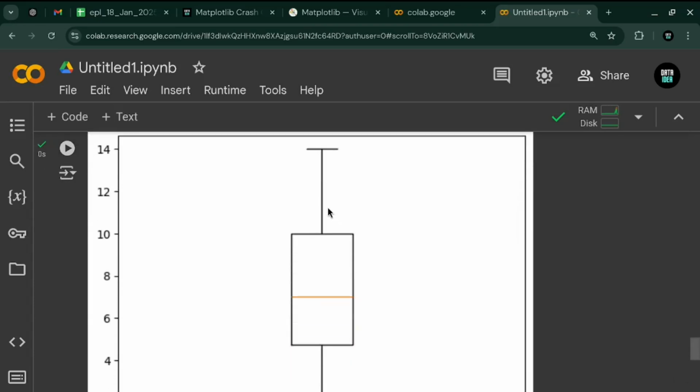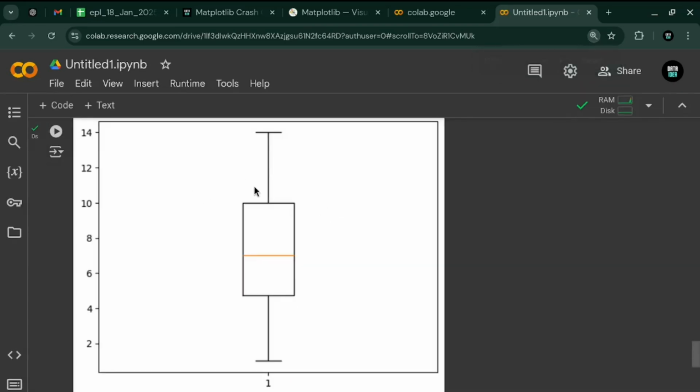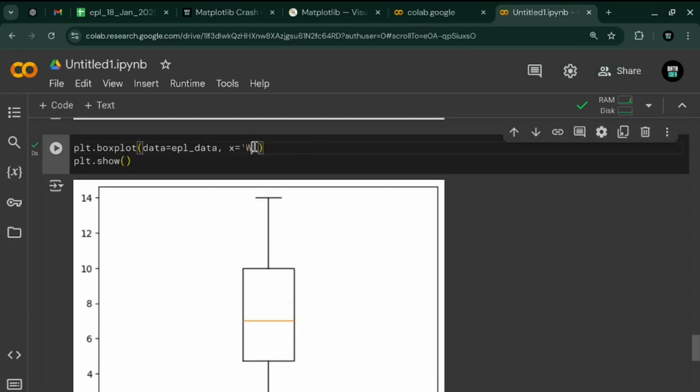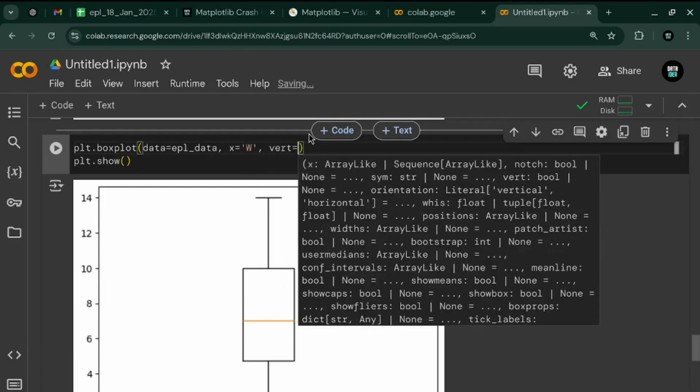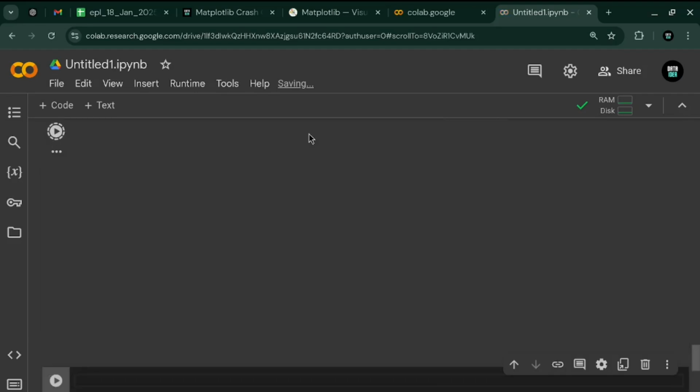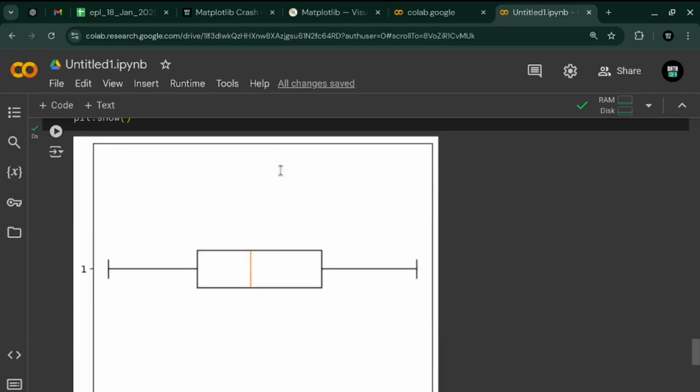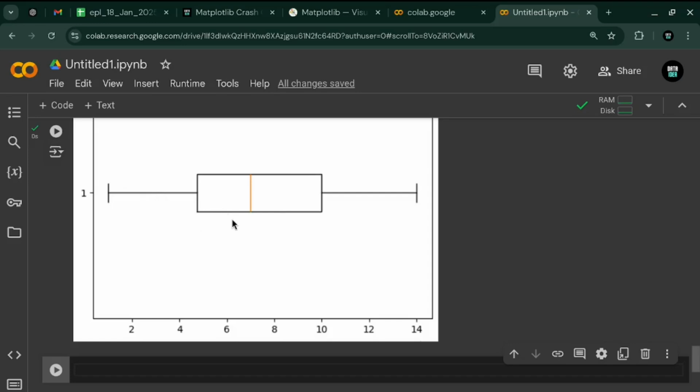And then on a box plot, we have a few features. We have this little orange line. Let's just note that we can also make it horizontal. So you can set vert to False, and then this will make it horizontal. Like this. And then we have a few features. We have this orange line which marks the median value.